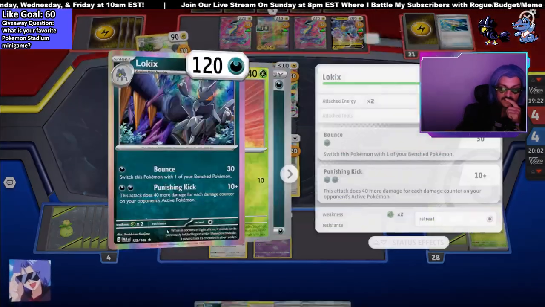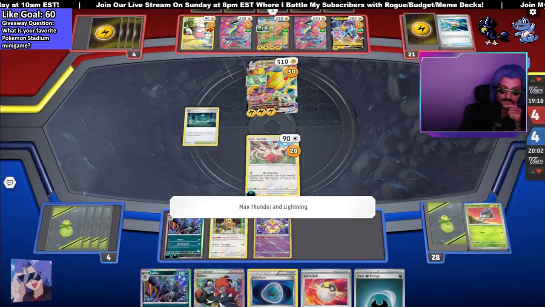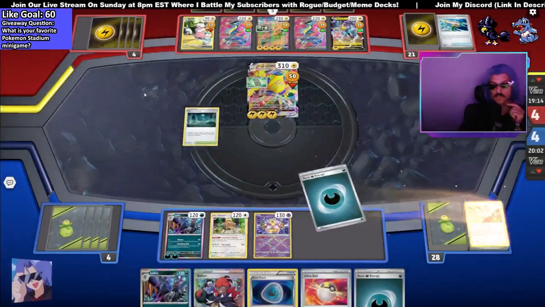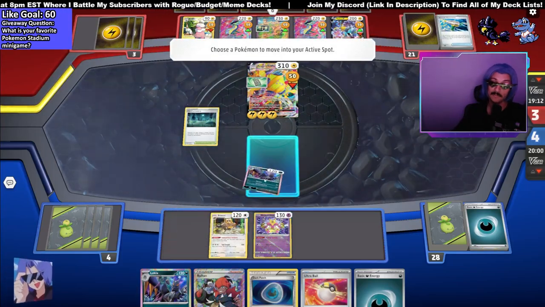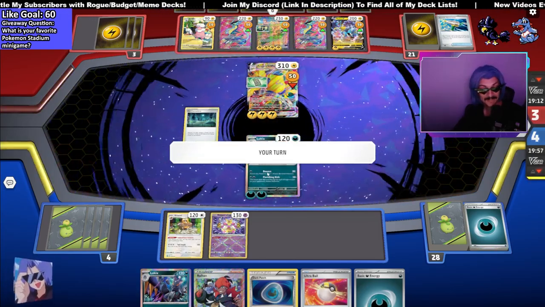5, 7. So 7, 70 damage. That leaves them at 240. 7 times 4 is 280. So we will actually take 3 prize cards. And in fact, that Flaffy might have actually mattered. I don't know, but we'll see. Can't really predict what our opponent will do. So that's always something to factor.